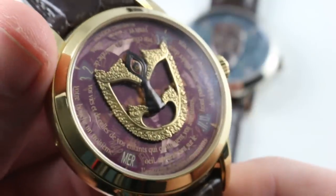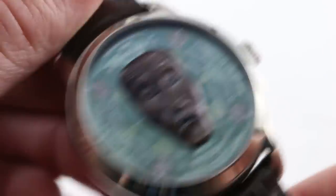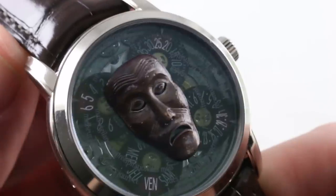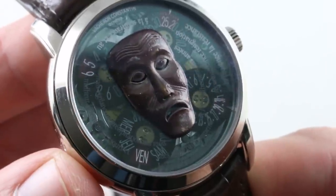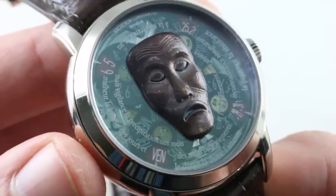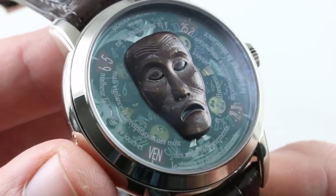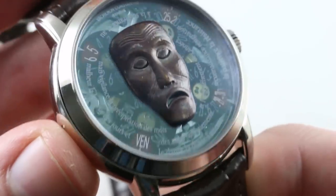This is yellow gold, and this is Tantric Tibetan from China — 16th to 17th century. This is white gold, and the culture represented is from Indonesia, island of Lombok, Sasak culture, featuring a lightly blue-tinted sapphire with a white gold case. For pure legibility, the Indonesian and the African watches are the most legible for daily wear. Every single one of these watches features a dramatically domed sapphire over the mask itself.